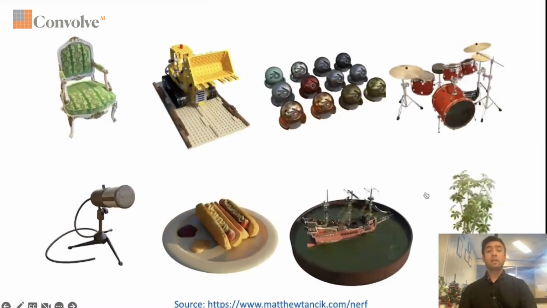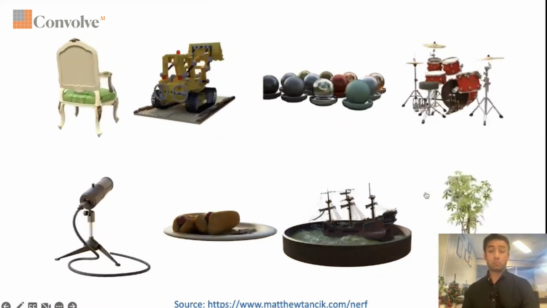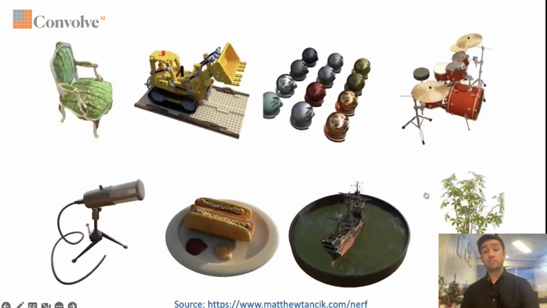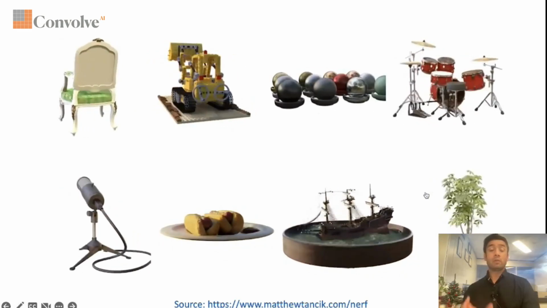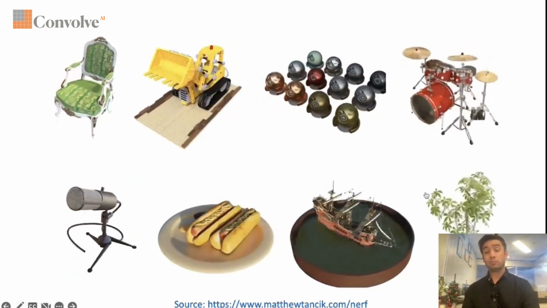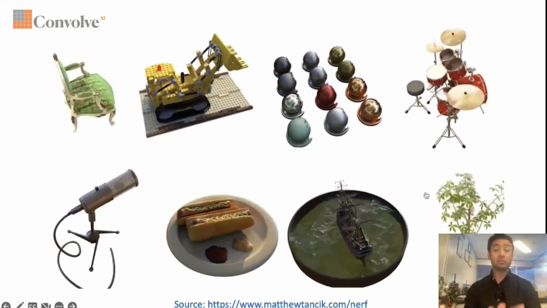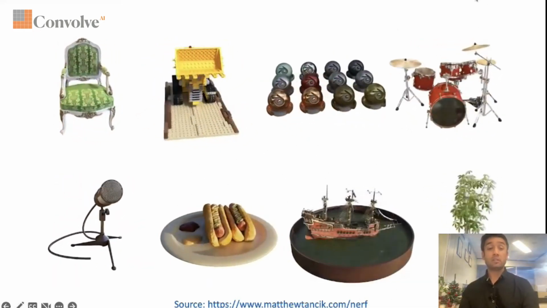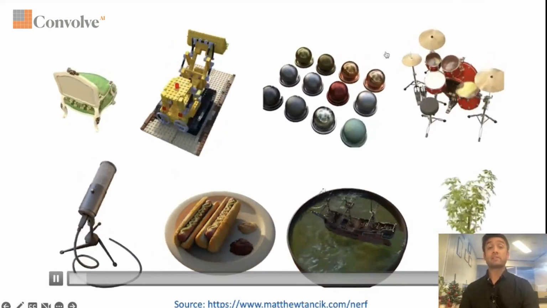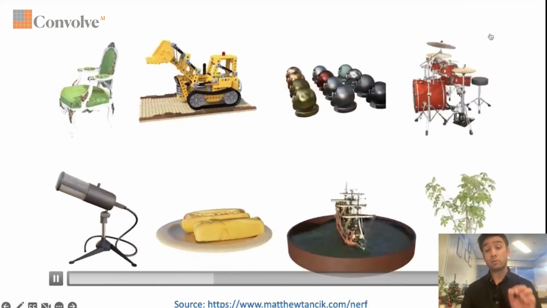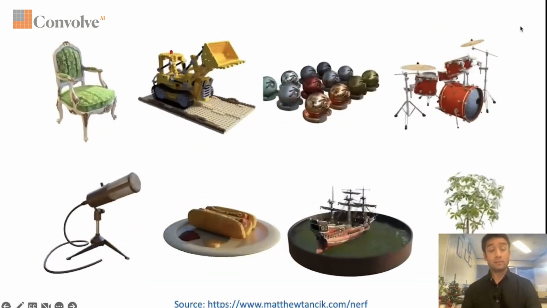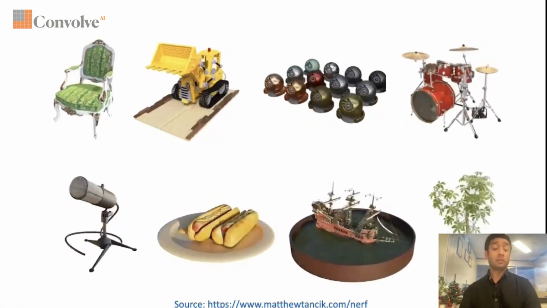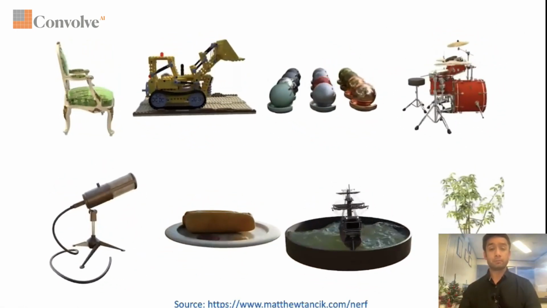All right, so this is another illustration. These objects have been trained using NeRF, and then you can render 360 views. You can move up and down, and from all different angles, you can get such beautiful rendering. For computer vision, this is really good, and this has been learned just from images, and that's the reason this particular technology was revolutionary in the field of computer vision.